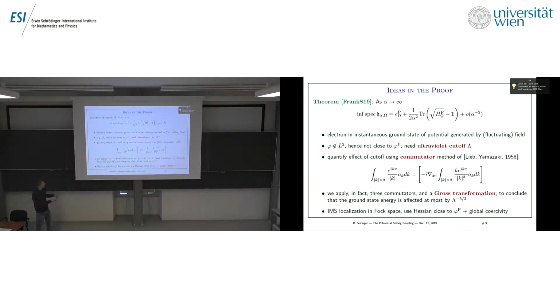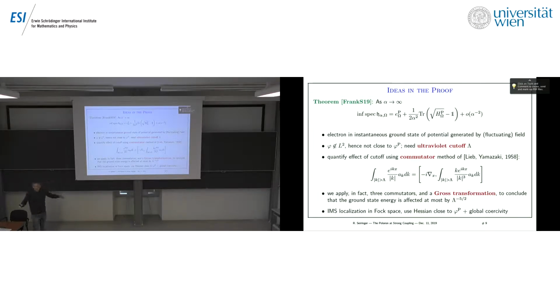Well, simply because once I have an ultraviolet cutoff and I'm in finite volume, then I have only finitely many modes. Right? And that's what I want to get to. I'm saying for finitely many modes, this is sort of easy. I have to get to a setting where I can neglect all but finitely many modes. If I'm in finite volume and I do an ultraviolet cutoff, I have finitely many modes.